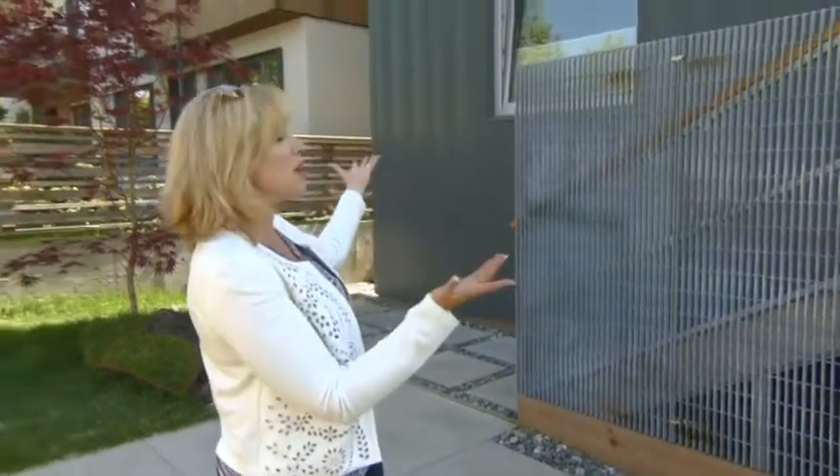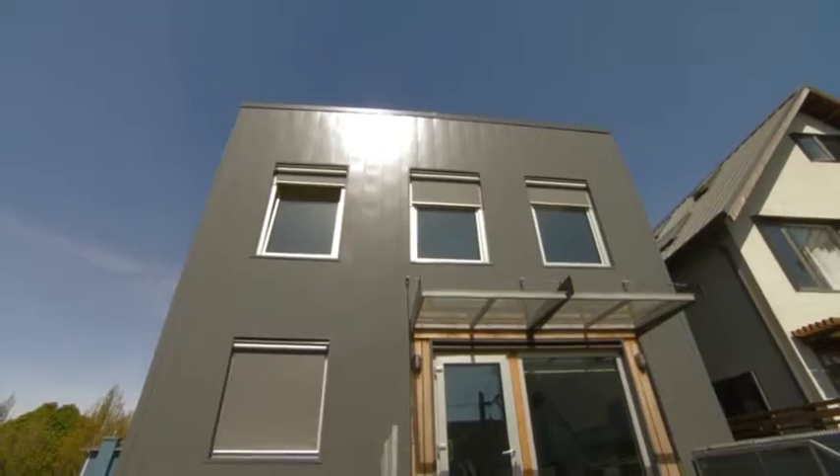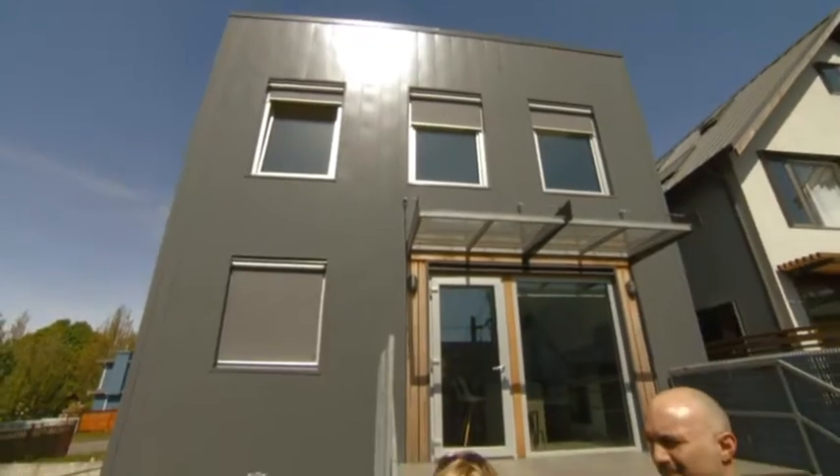This is a certified passive house. What exactly is a certified passive house? It's the only one of its kind in Vancouver — actually only six in Canada. When we talk about a certified passive house, we are trying to meet three specific criteria: the first is heat demand, the second is energy consumption, and the third is air tightness.